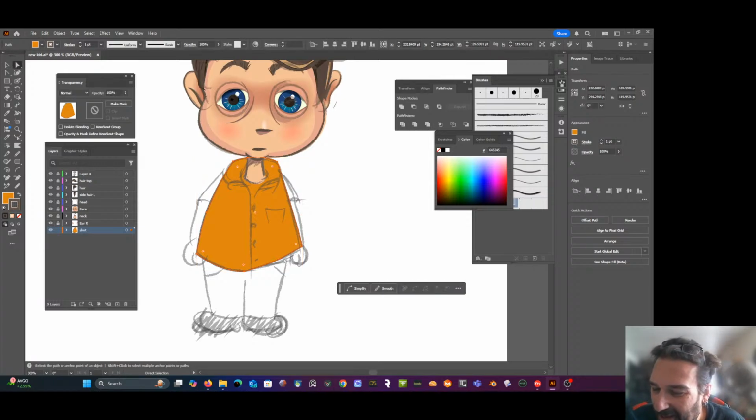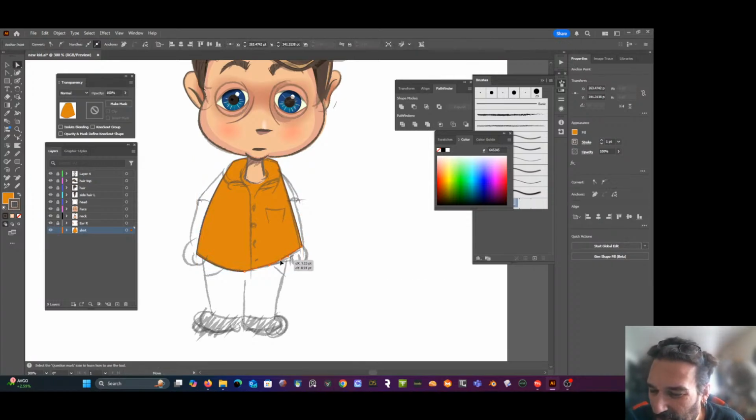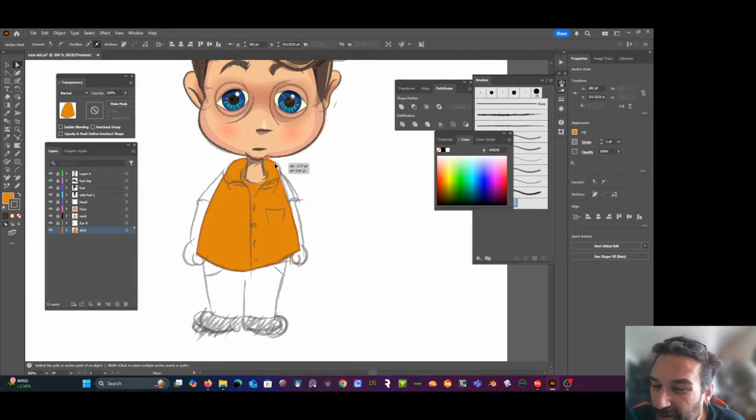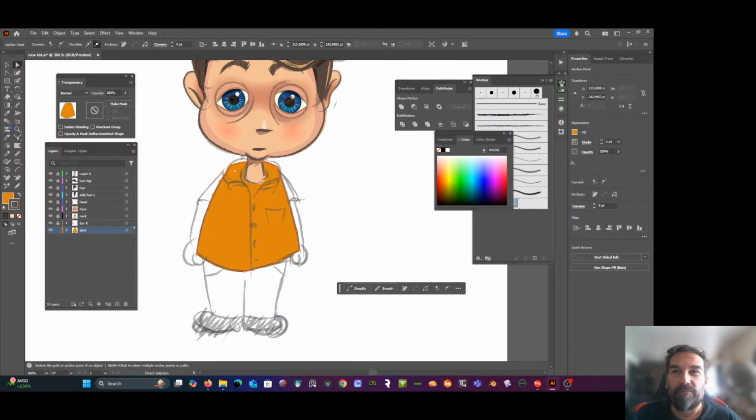Then you can come back in and move all this stuff around with the direct selection tool, and it works phenomenally well. I was very frustrated last night because it does take some getting used to, but God, it's totally worth it. And you can do other things you can't do easily in Moho.